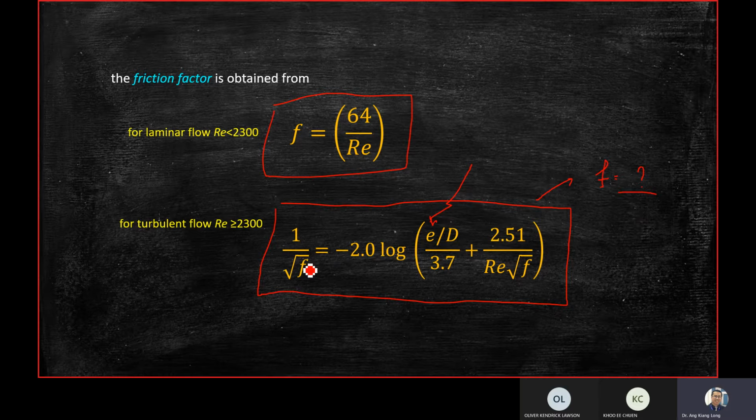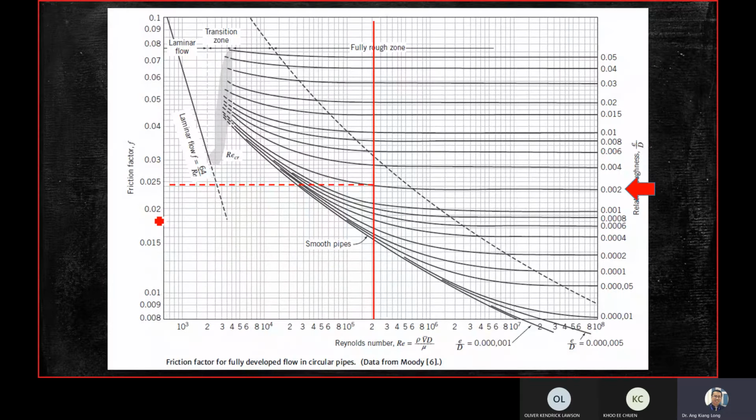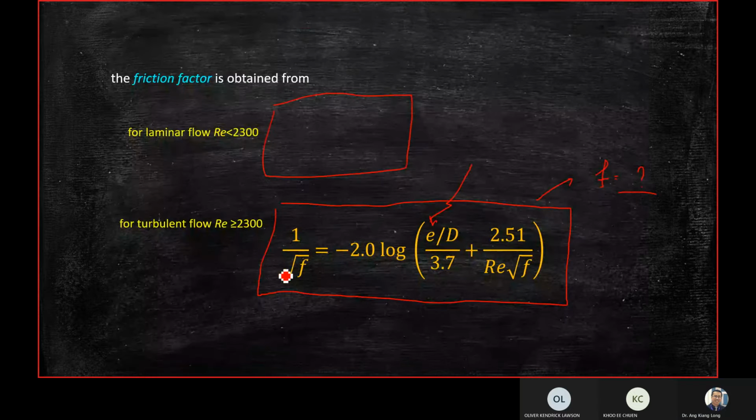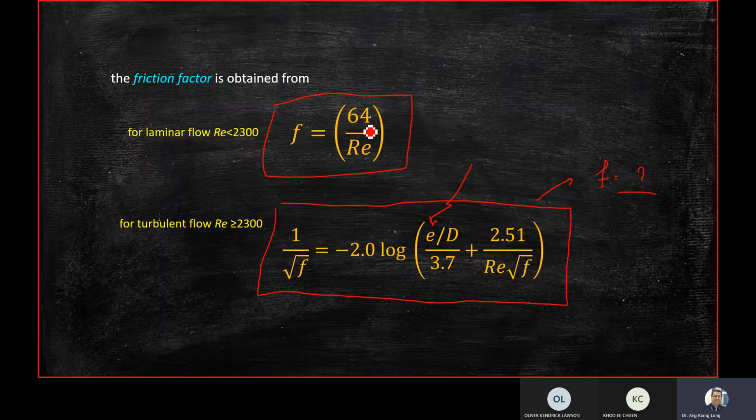Then you calculate. Normally, the f that you calculate will be very near to the Moody chart value. Let's say your Moody chart gives you 0.025. The equation that you use, either the top one or the bottom one, will be very near to 0.025. So again, just a reminder, there are two methods to find friction factor. One is through Moody chart, the chart alone, we call it graphic method. Second one is analytical method or mathematical model, which is these two equations.